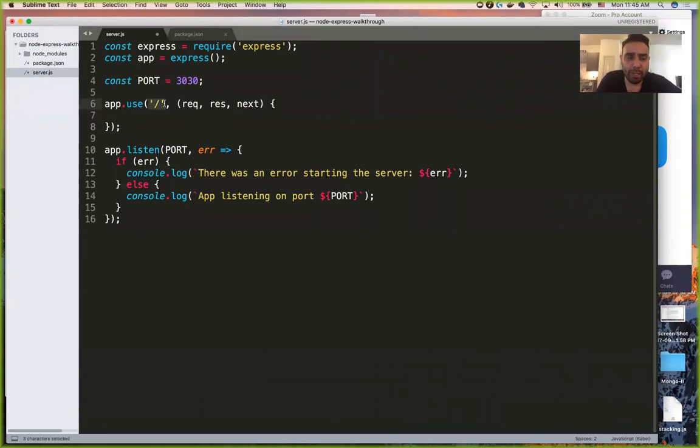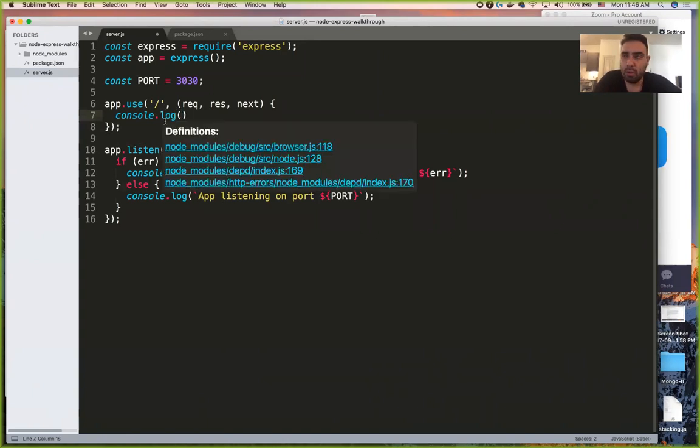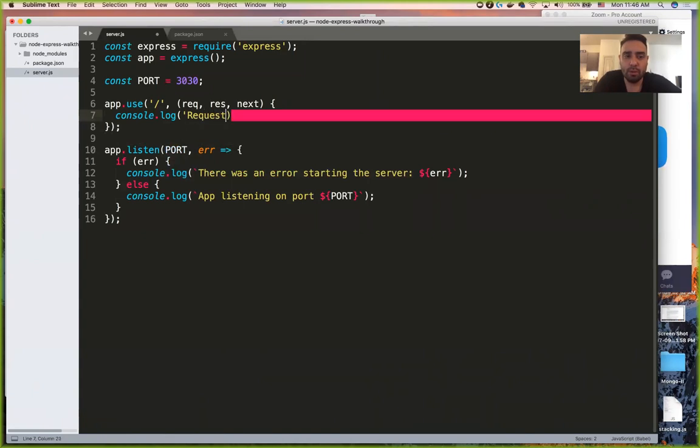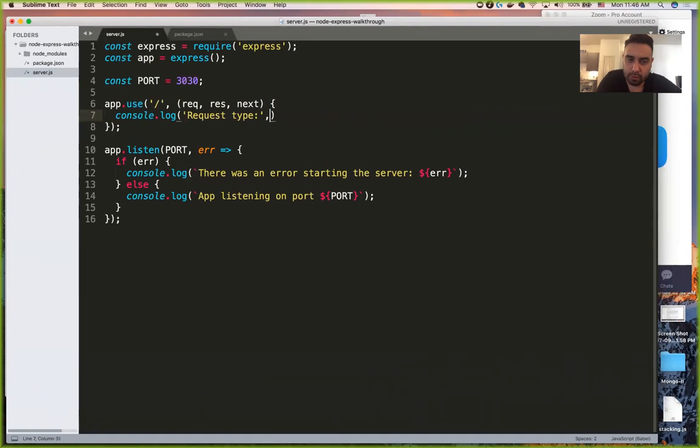So anytime we get a request to this path, we're going to do something. Let's do like it shows in here. We're going to console log request type, and we're going to say req.method.